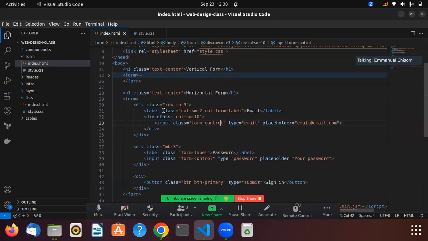So I'll just come here, add the row class, and add my column class here. And this is my password. And then create my div.